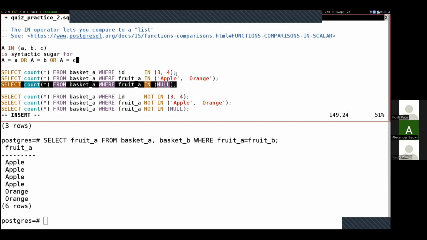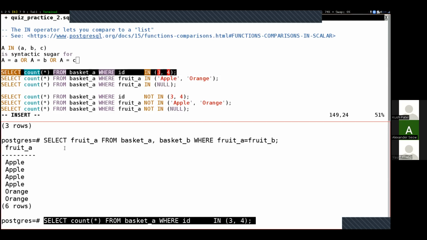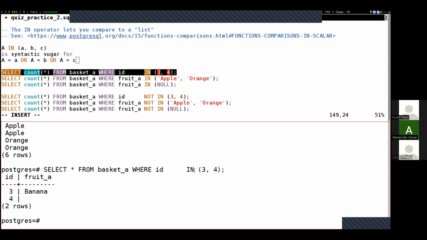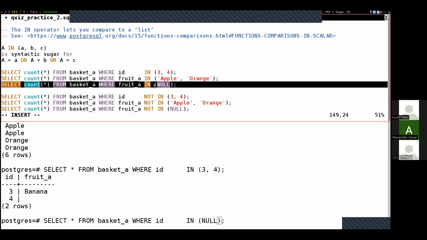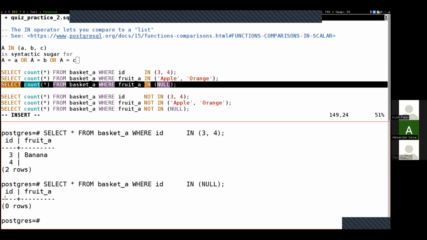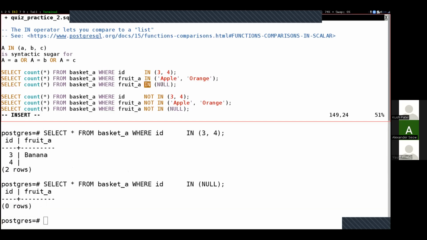So this right here, select count star, we'll remove the count here for a second so we see the actual results. We get 3 and 4 where the ID is actually equal to 3 and 4, but up arrow, change this to null. I'm running this one down here right now. Hit enter. We'll never have results down here. Whenever you have in null, this will never give you any results back because it's doing equality with null, and it doesn't make sense to do equality with null. So that's really the only tricky part about the in keyword. Otherwise, it does exactly what you expect.